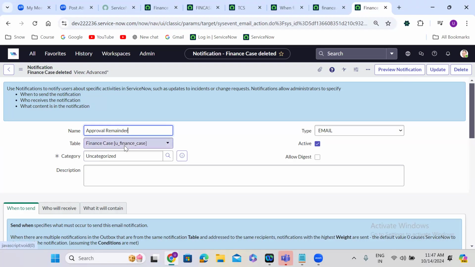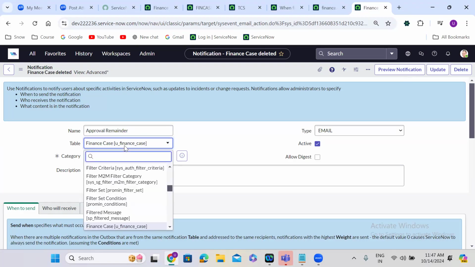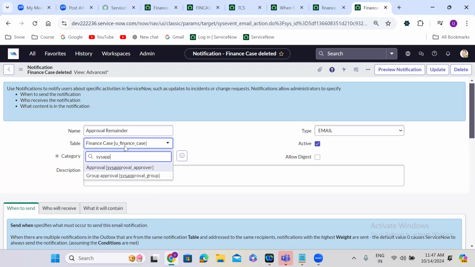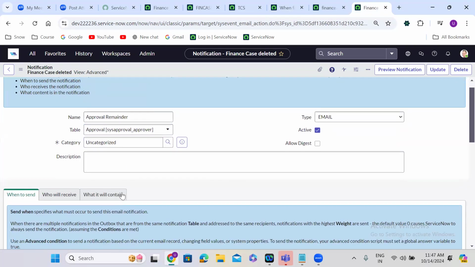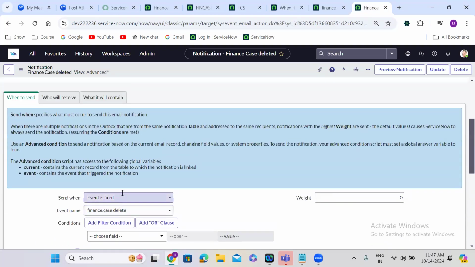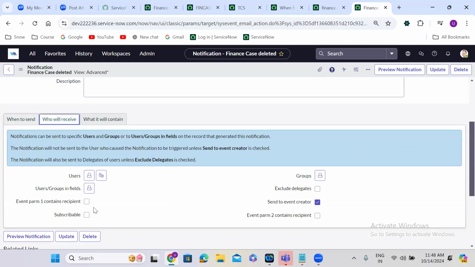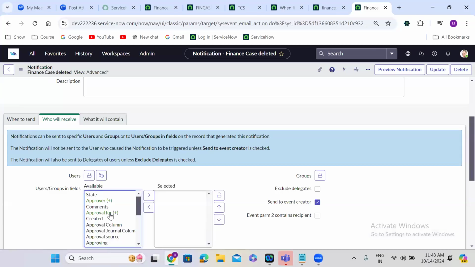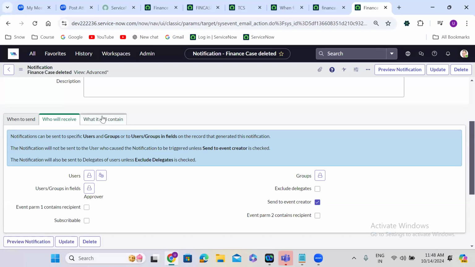On the approval table, I am creating it. The approver should receive the email.